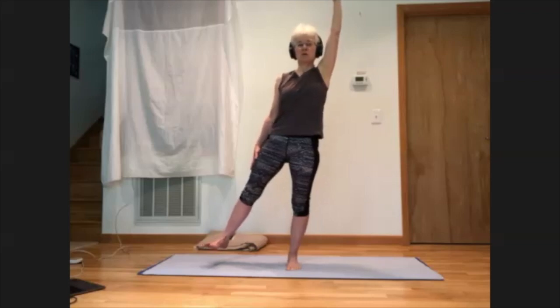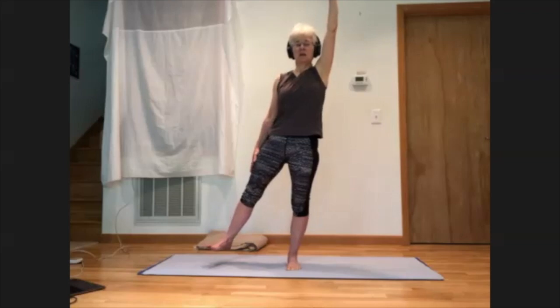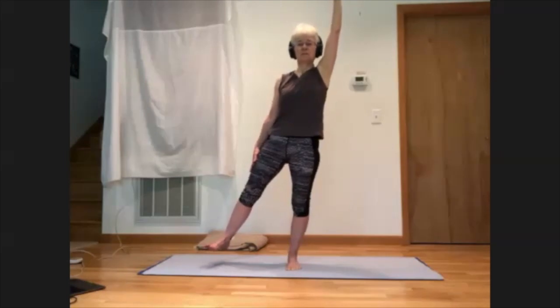So we're stretching from the raised foot across the body to the raised hand, from the planted foot to the raised hand, from the right-hand fingers pointing toward the floor, up across the body to the left fingers. Keep breathing, keep your head on straight.